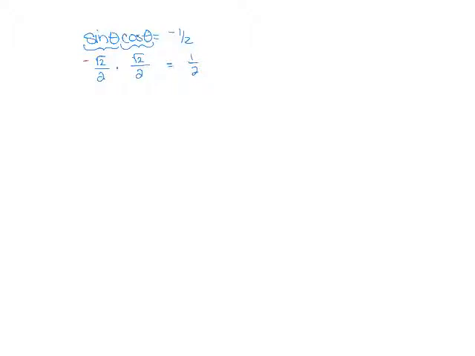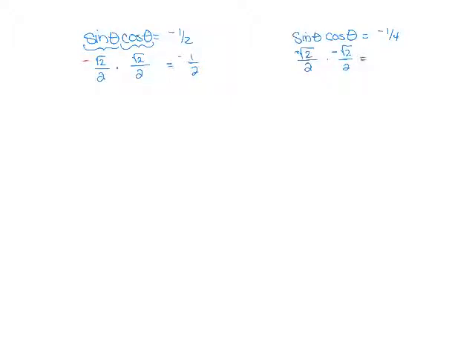So maybe if we thought of whatever quadrant, say that the angle was in quadrant 2, then the sine would be negative, right? Or if we thought of the angle being in quadrant 4, then the cosine would be negative and the sine would be positive. Or hang on a second, the other way around. This was quadrant 4. If we think of this as quadrant 2, then the cosine is negative, but the sine is positive.